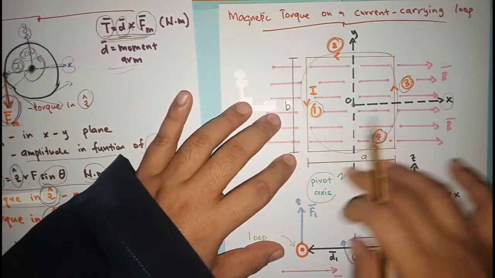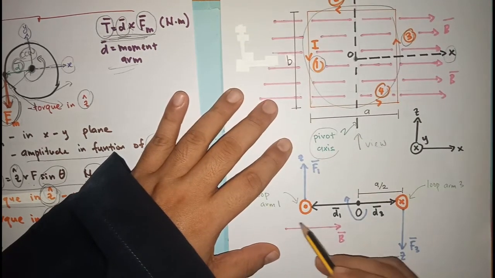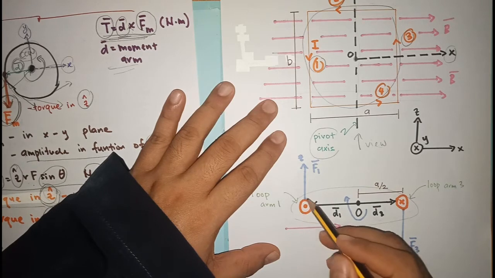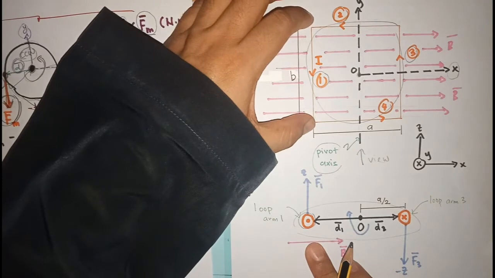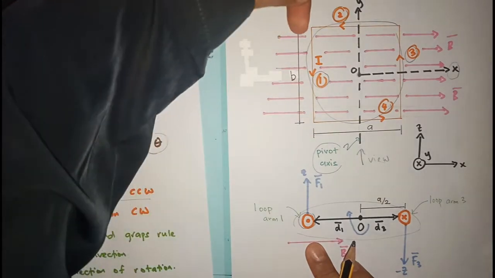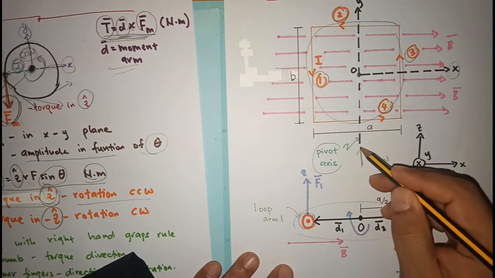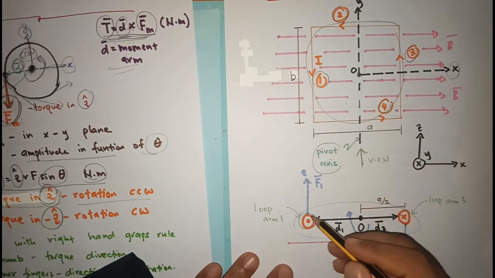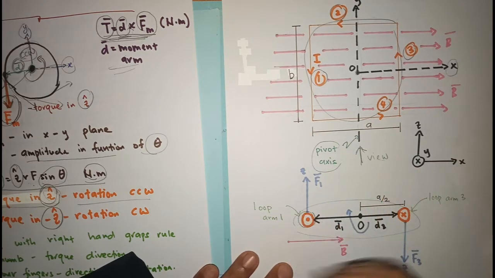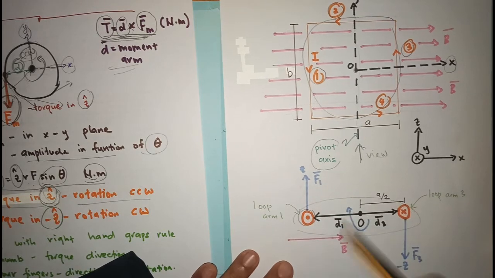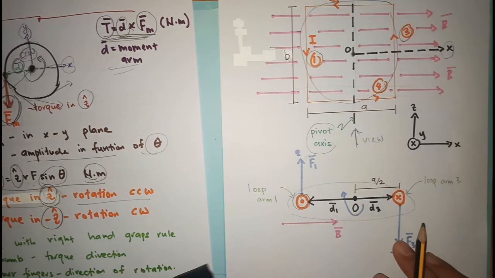So if we look at this loop from this view, the view is similar to this one. This represents our loop arm 1, which is the loop from the first segment. Because the direction of the current is pointing downward, by considering the view from this side, we will see that the direction of the current here will be flowing out of our paper plane. Because of that, in this particular case, we are using the dot symbol here.